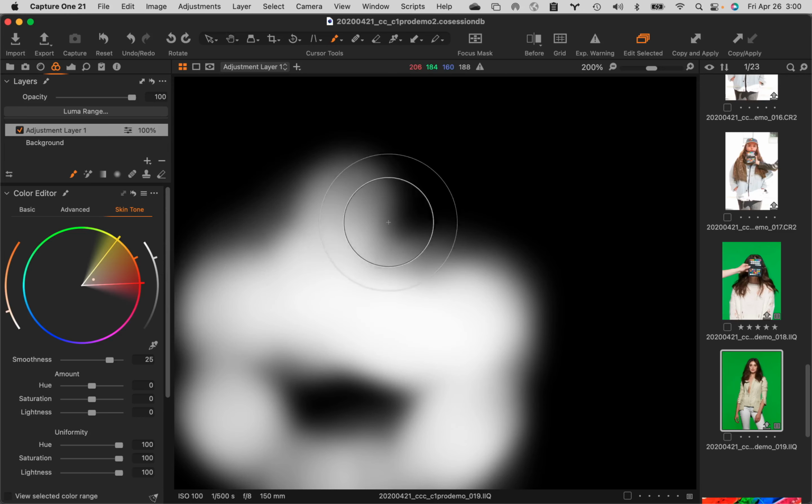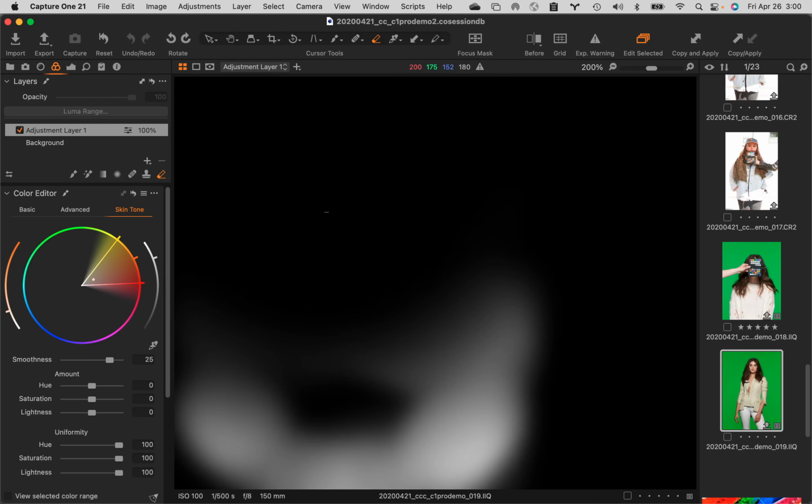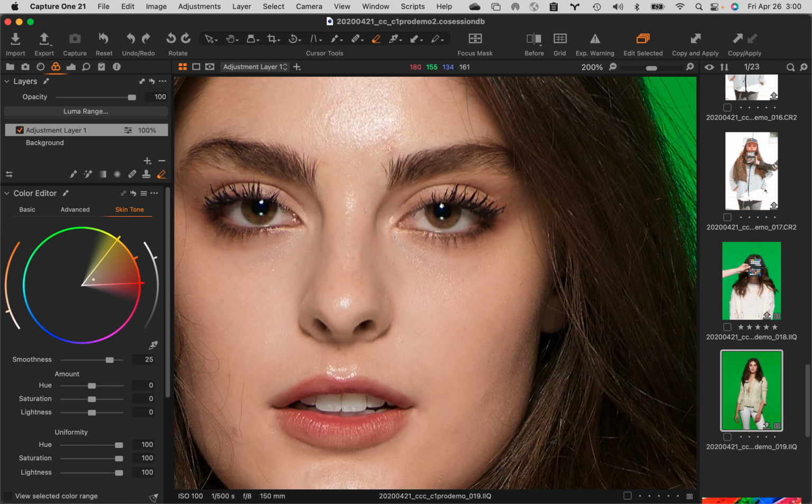You can still work on this mask in its grayscale version of this. I've still got the draw mask part that's on here, so you can see I can start adding to this. I can also grab the erase slider and I can start to erase on this part to actually get this down. So you have all of that control still there. Is this working for everyone? All right, hold down Option and hit M again to go back to my regular image.